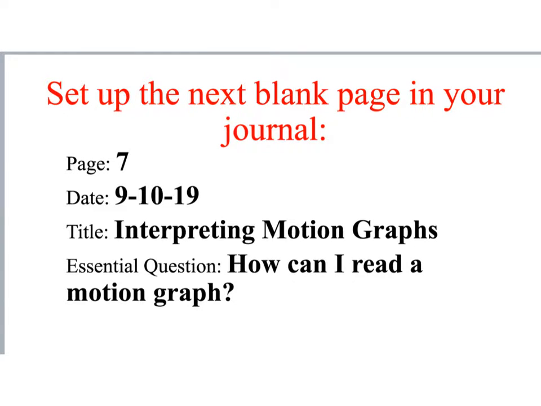Before we begin, please set up the next page in your journal. It is page 7. Your title is Interpreting Motion Graphs. What we're going to do today is look through how to get velocity off of a position time graph, and then how to take that velocity and put it on a velocity time graph. Pause the video now if you need the extra time to set up your journal.